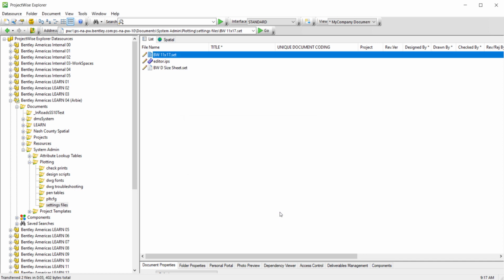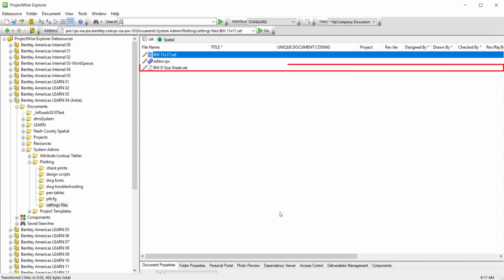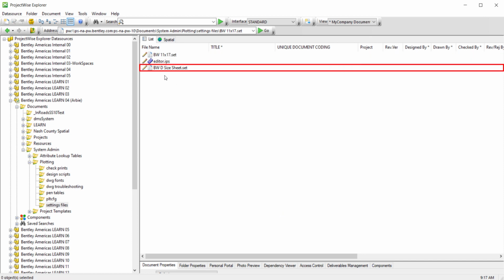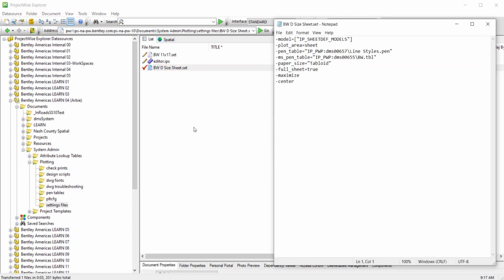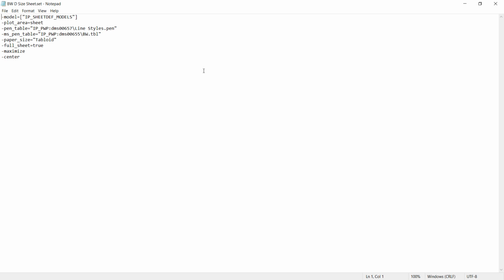Now we have a copy of our black and white 11 by 17 called black and white DSize sheet. Let's go ahead and open this file in ProjectWise either by double-clicking or right-clicking and choosing Open. And this gives me the convenience of simply changing the form size without having to go through ProjectWise Interplot Organizer.